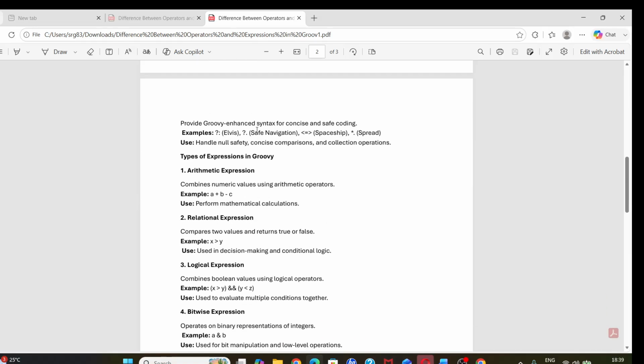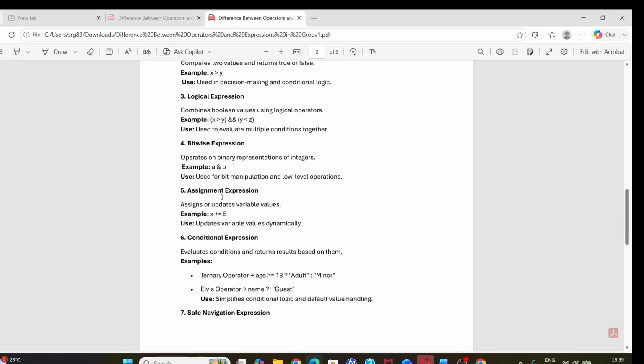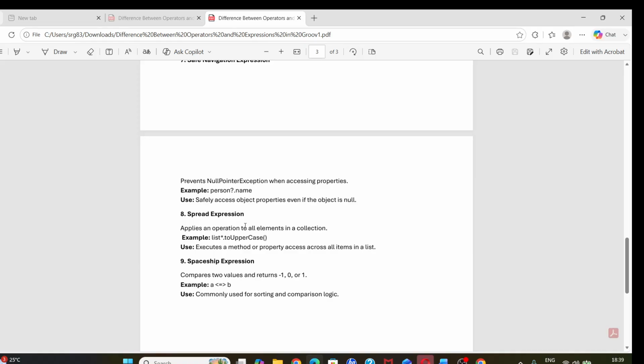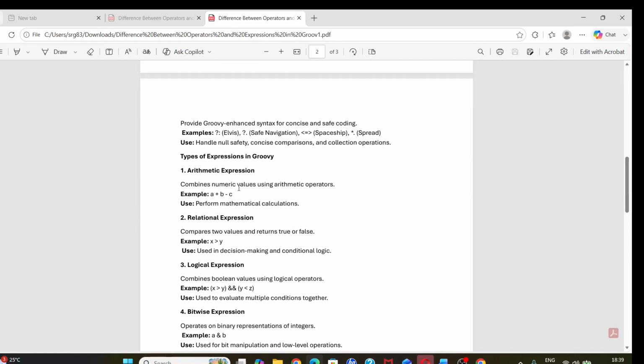Then the types of expressions are arithmetic expression, relational expression, logical expression, bitwise expression, assignment expression, conditional expression, safe navigation expression, spread expression, and spaceship expression.